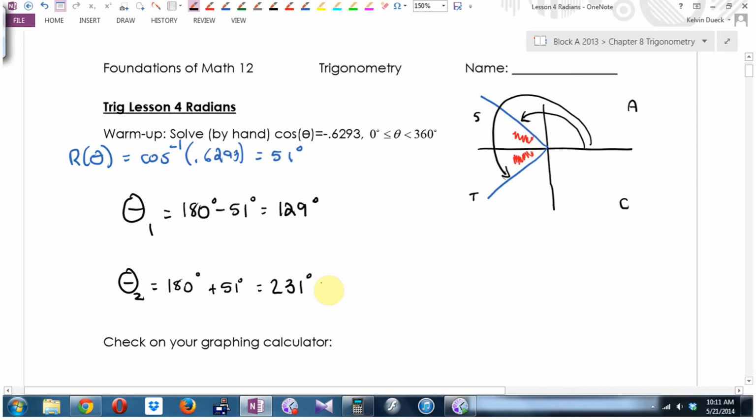I'm probably going to give you, I would guess, 3 or 4 of these on your test. They're going to be worth 2 marks apiece, maybe 5. In other words, this will be worth up to 10 marks of your overall test. I'll probably give you 1 of sine and cosine and tangent, and then some will be positive, some will be negative, and I'll probably give you 1 or 2 reciprocals as well.